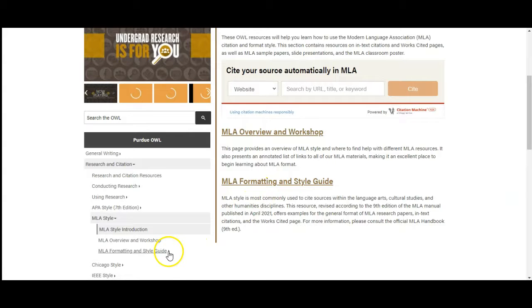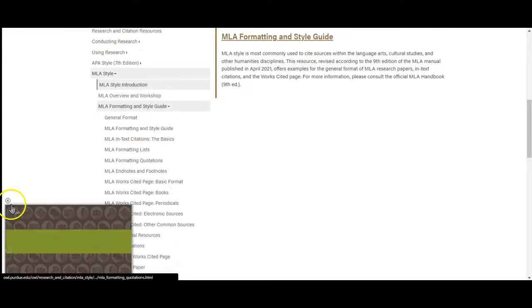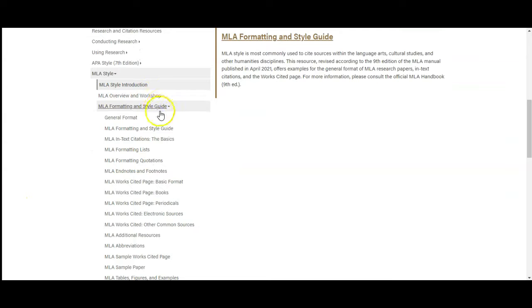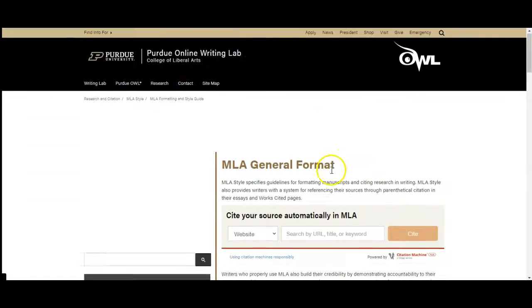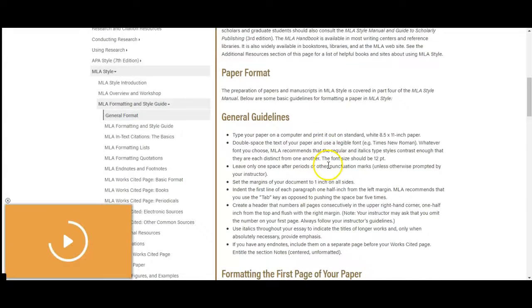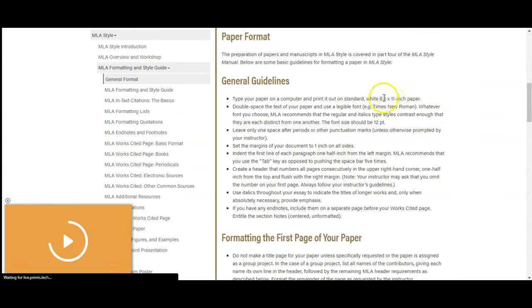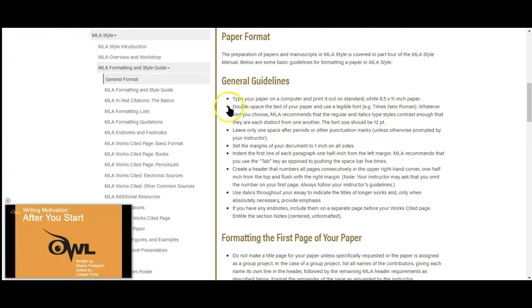And if you can see from here, there's a whole drop-down menu. Excuse the pop-up again. There is a whole drop-down menu that you will frequently return to anytime you want to make a works cited entry on your works cited page. But for today, we're going to jump into the general format of how to set up your paper. So it's standard to use an 8.5 by 11 paper. That doesn't really pertain to us because we won't turn in hard copies. But the rest of these are pretty important.